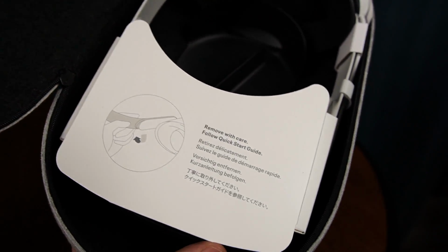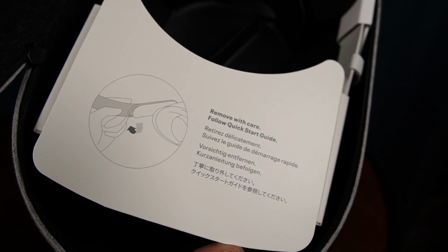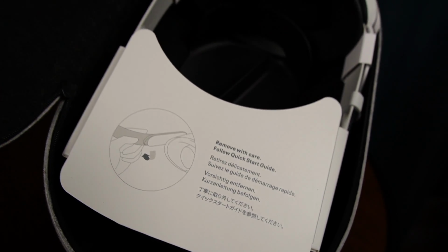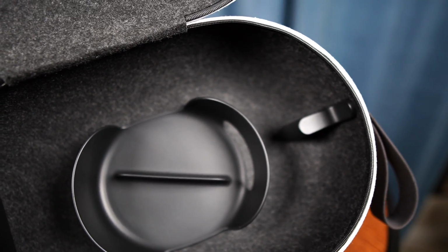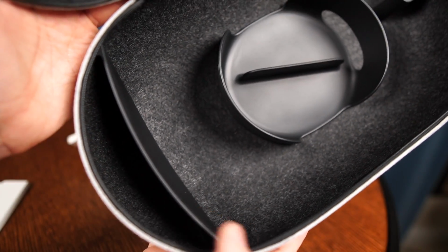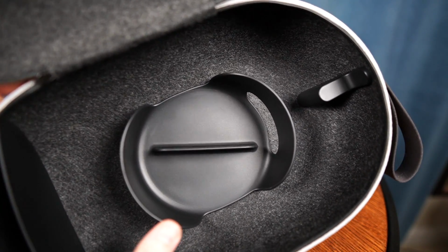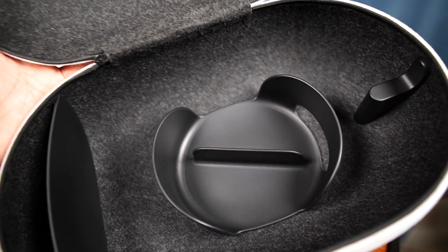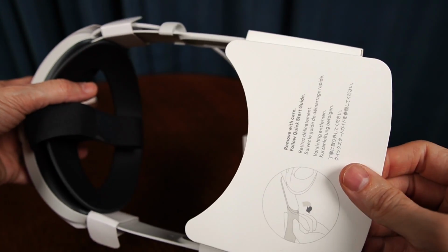You'll see on the inside, it is lined quite nicely. It talks about removing this with care and to follow the quick start guide for installation instructions. We've got an area for the touch controller. You've got another area here where you can put in the charger itself and the cable. And then the headset is going to fit right in there as well and give you an added layer of protection.